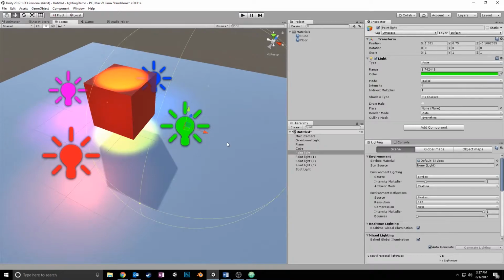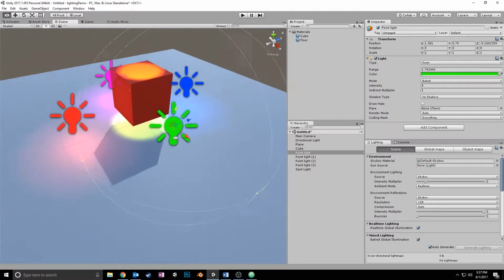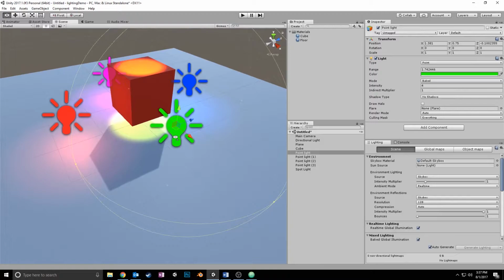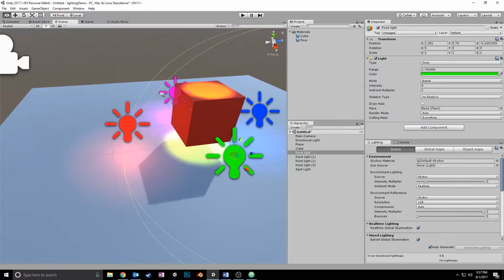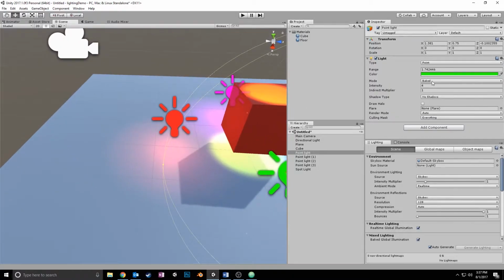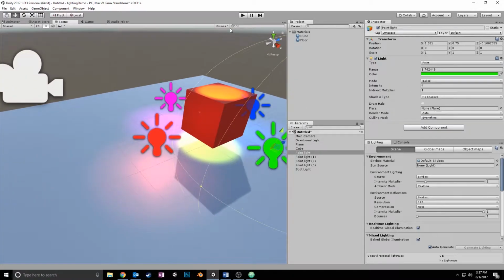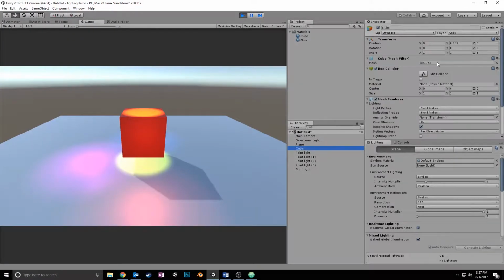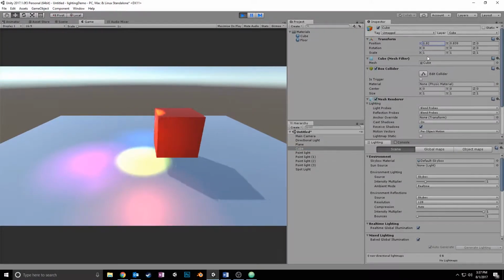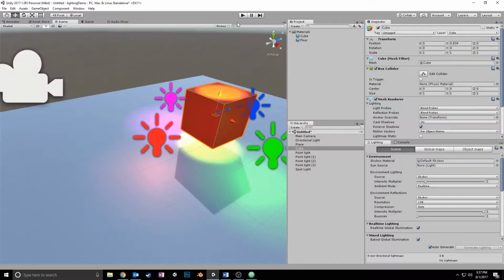Okay, so we just set this green light to say, you know what, we want to calculate this data instead of having it go at runtime. And there's a couple things you need to do to make sure that we actually have a calculation of that data. Setting the mode to baked is only one thing. Like I said, I can move this cube right now and it gets lit differently at runtime. You have to mark objects in Unity as either static or dynamic objects. And every object by default isn't static. And if you make a static object, then that means it can receive baked lighting.